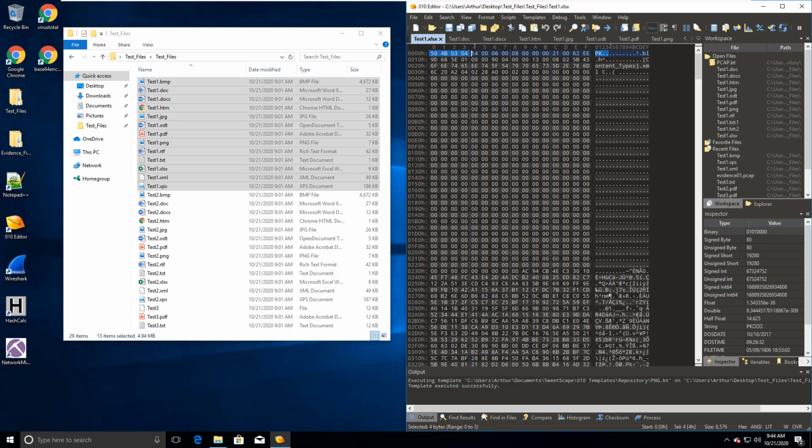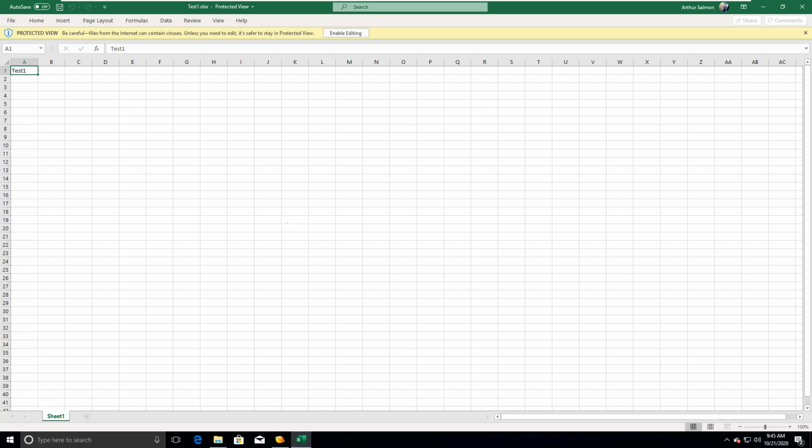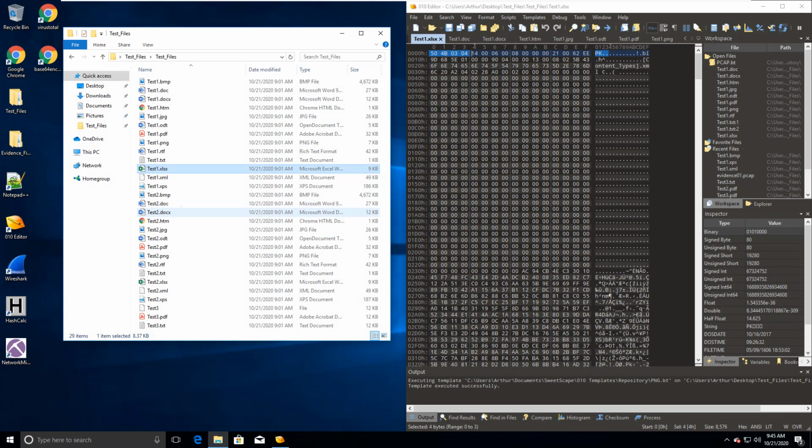So notice this, 504B0304. This is an Excel document. Test1.xlsx. It actually is Excel. But if we open up Word, Word's coming up.